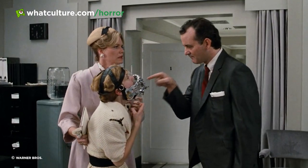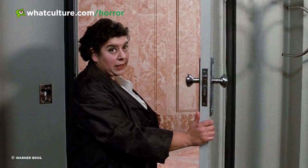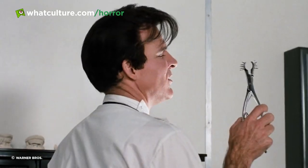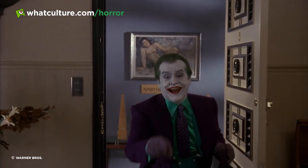In Frank Oz's famed take on Little Shop of Horrors, we see Bill Murray's character paying a visit to the sinister dentist Oren Scrivello. During Arthur's time in the dentist's chair, several of the tools used are also present and accounted for by the time Tim Burton's first Batman picture rolled around three years later. There's surely some comparison to be made between a dentist and the Joker, but the main connection is simply a smart case of reinvention that neatly ties Little Shop of Horrors to Batman.